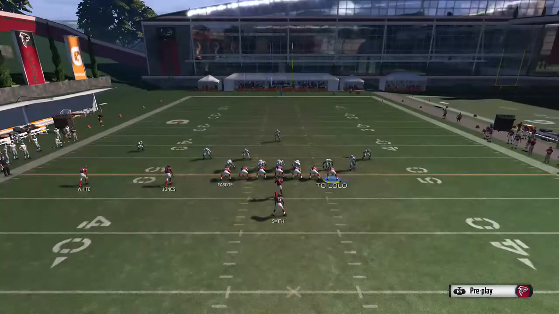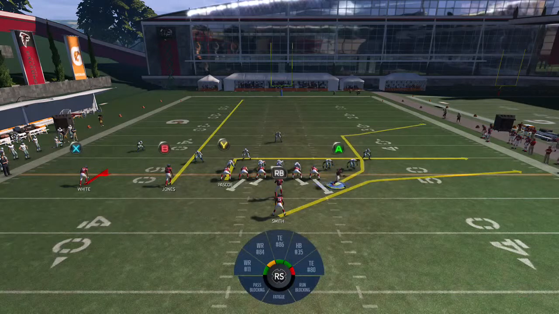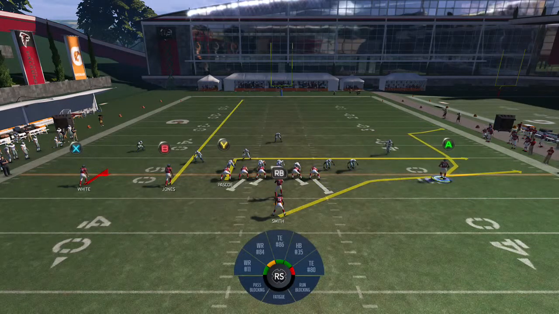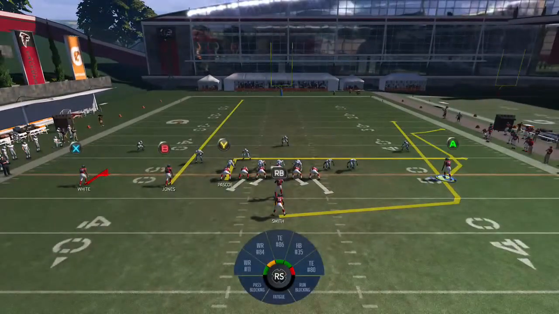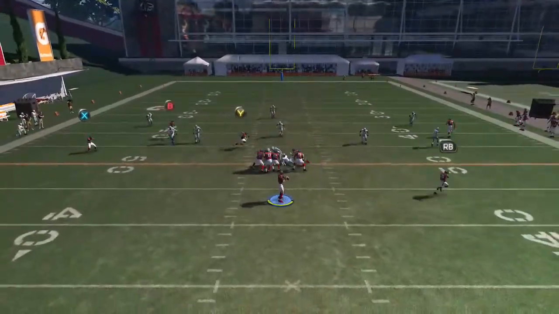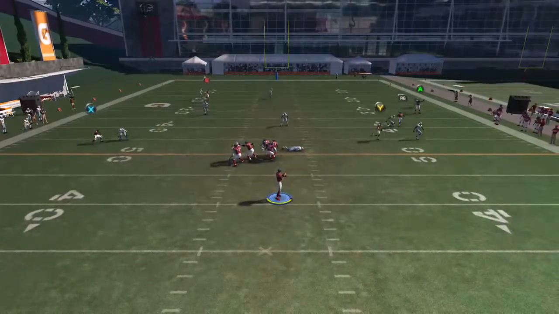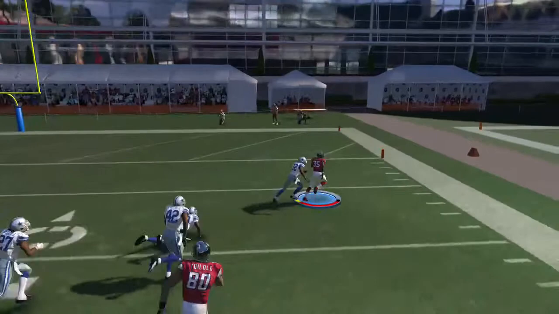But here, we go ahead and move this guy over. Now we've got a strong safety who is not covering him. That's going to be number 39, Brandon Carr. So basically, we've got an RB here. What we want to do in this situation, when we see that it's a DB, it's the same principle, but we're going to go ahead and throw it inside instead of over the top. Okay.